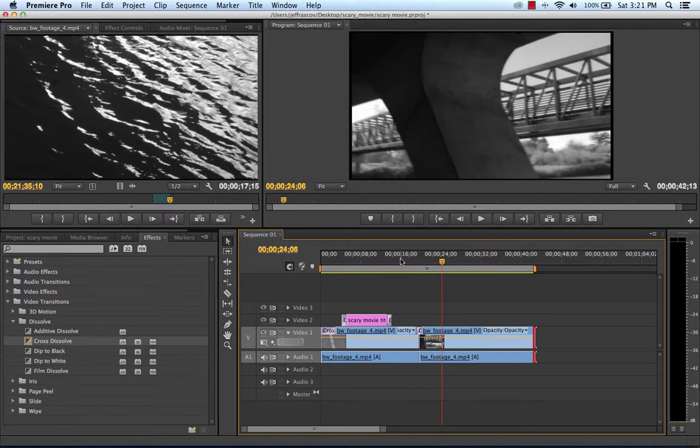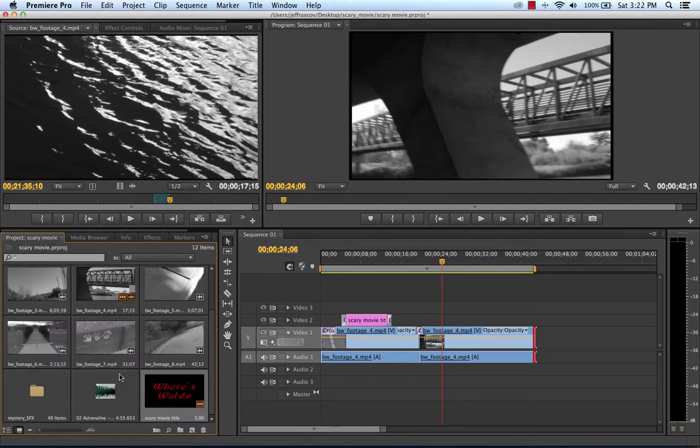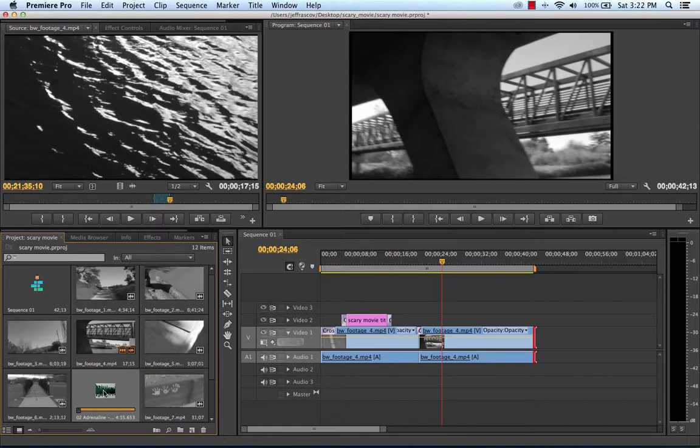We got a whole bunch of footage to go. Let's put in some sound so we can see what it sounds like with our soundtrack. I'm going to grab my soundtrack, and I often put the soundtrack in even before I start putting the video footage in so that I can sync the video footage up to the sound. Instead of trying to sync the sound up to the video footage, which is virtually impossible, I'd rather sync the pictures up to the sound. So usually I actually put the sound in first, but I didn't do that right now, so I'm going to put the sound in now.